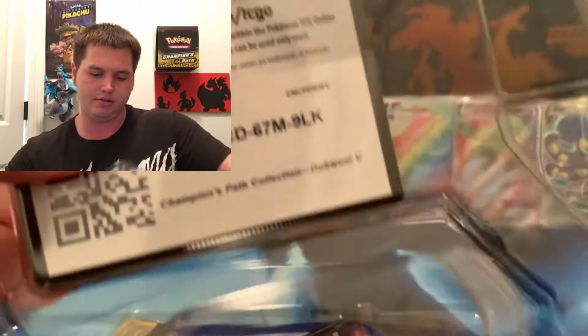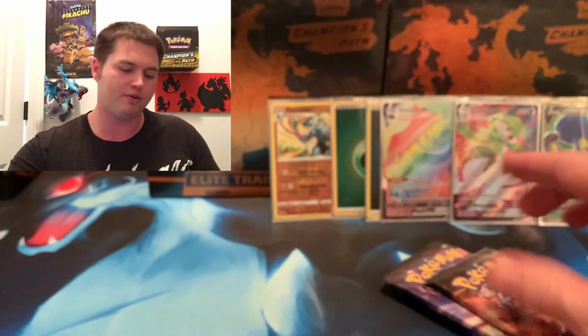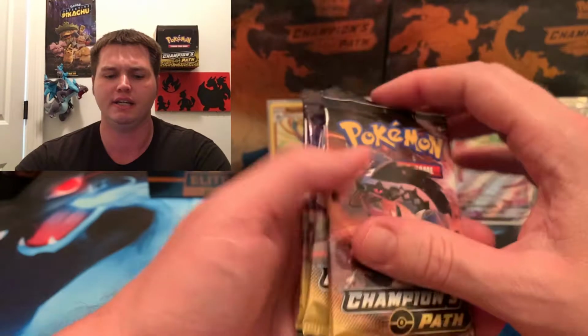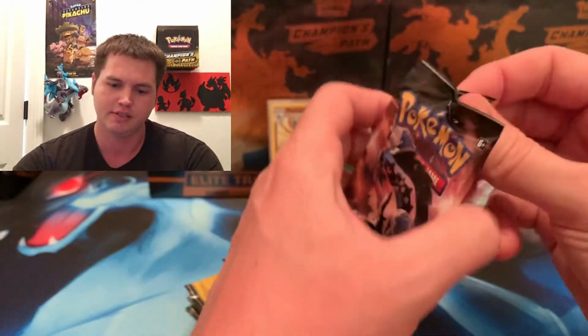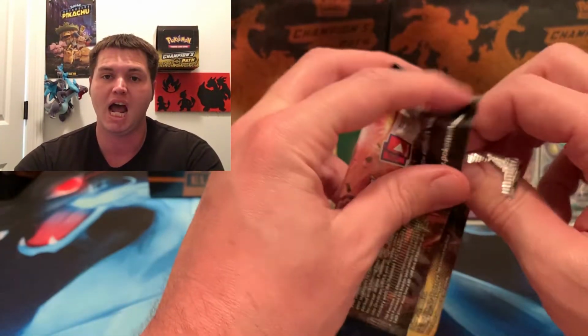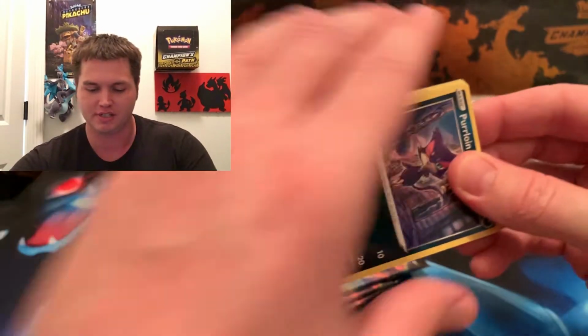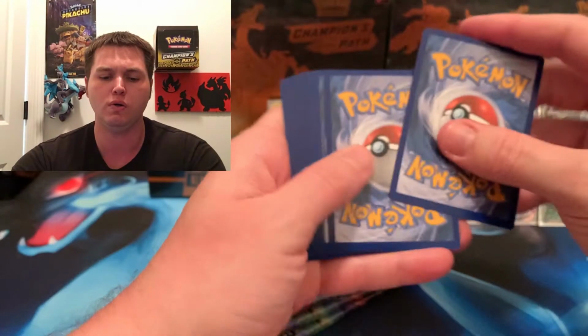And there's your code. It's kind of stuck in the thing. And we got the last four packs of the video. And of course I got the Shining Charizard on like my 52nd pack or something like that of Champion's Path. So we're still looking for that Rainbow Rare Charizard VMAX, baby. So happy we got our first Rainbow VMAX. That is so sick. All right.